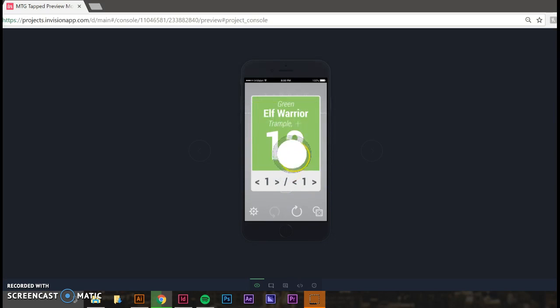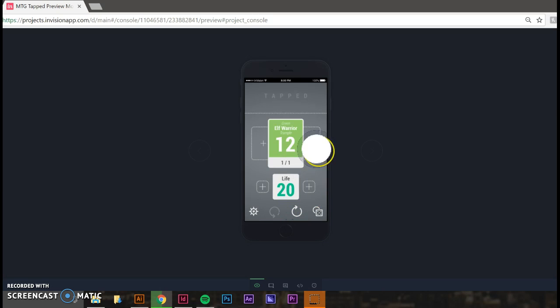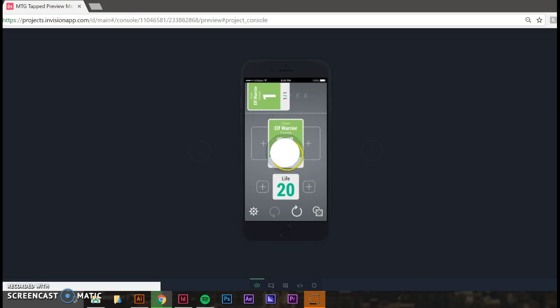this app focuses on being able to handle lots of tokens at once, which some games get into crazy amounts. So here, just have it set at 12. And then you can change the power and toughness of this token set. And then you can swipe up to add how many tokens are in the tapped zone. And that means that they're attacking and they're being used that turn.